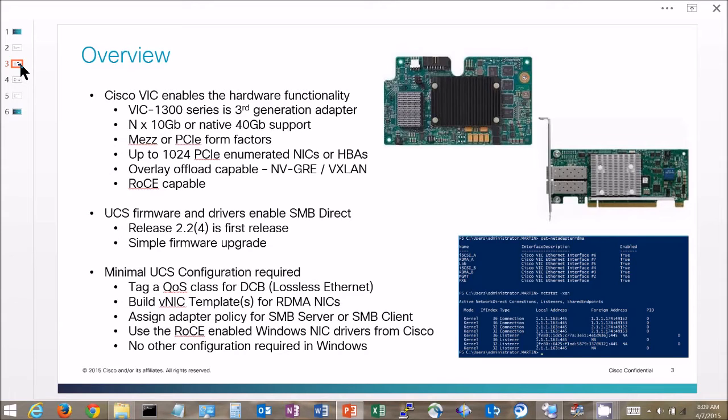And nothing else is required. I've worked with RDMA from other manufacturers, and you generally have some PowerShell that you've got to go into Windows and do and turn on data center bridging in Windows and set up a VLAN mapping to a certain QoS setting and then the DCB settings onto that. You don't have to do any of that. That's automatically handled once our driver's installed. So very, very simple to get that going.